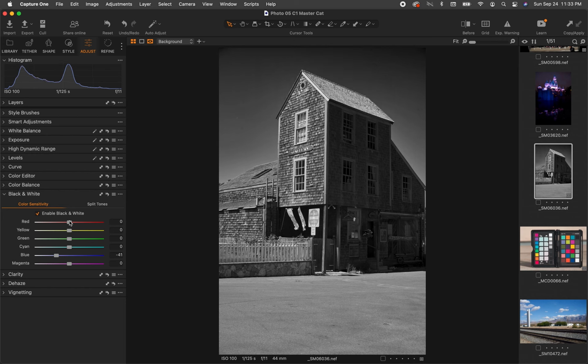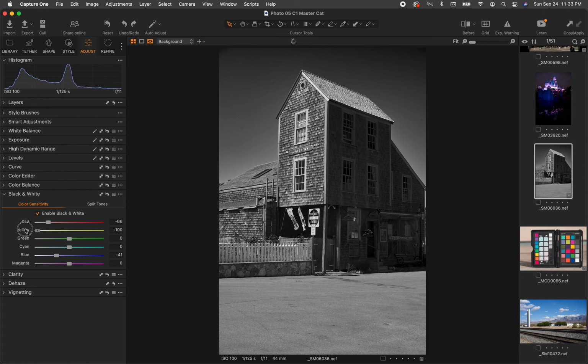I can also go in and adjust other colors if I actually had other colors. For example, I could move red around to see if this does anything, and you'll notice it doesn't. Although if I slide that back and forth, it does seem to be affecting the do not enter sign. So I might go ahead and pull that down a little bit to make that sign a little bit more readable. If I go back and undo that, you guys can see that it's a little less dramatic. So I'll go ahead and leave that in there.